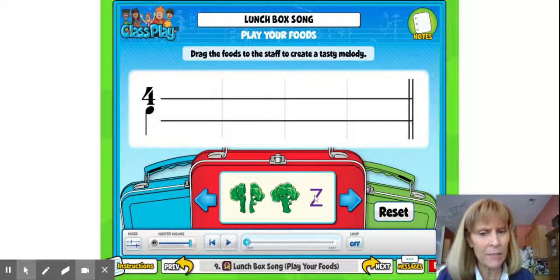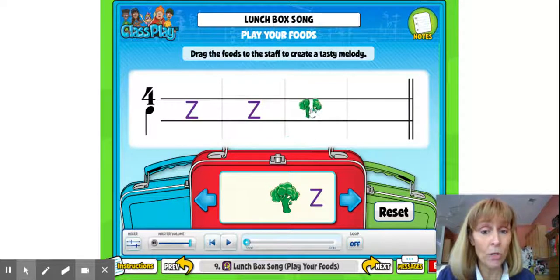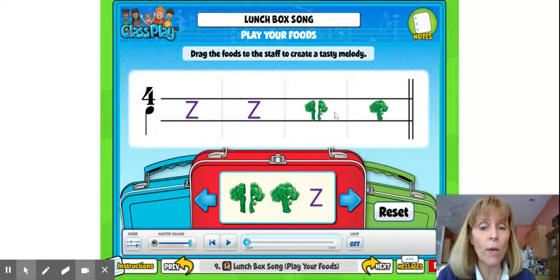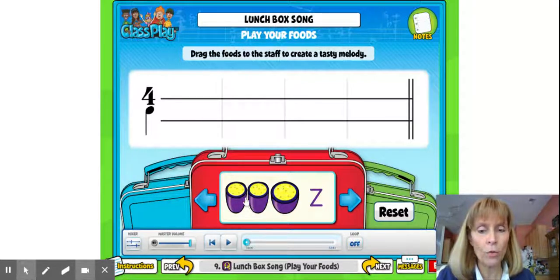You got to figure out some sounds here. And I would go ahead and put my rests in the first 2. Broccoli. I'm hearing 3 sounds, so I might do that. Broccoli. Or you just do it the way you want to do it. Okay, so as you go and you set up all your foods, that would be, looks like to me, chicken soup. I think we'd go chicken soup.